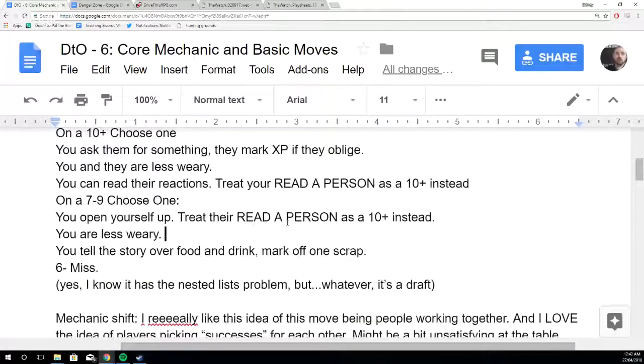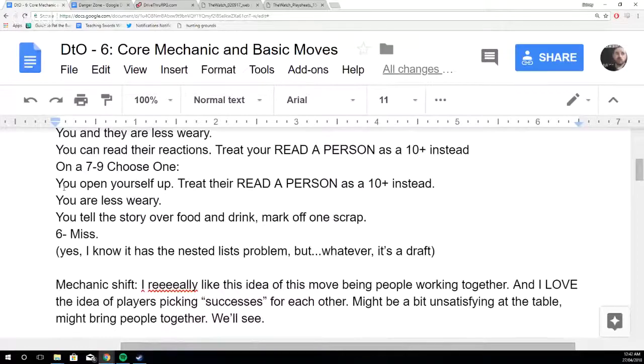The 7 to 9 list I like as well, because you are less weary instead of them, which is all right. You tell a story over food and drink, mark off one scrap. I don't know what scrap is, but scrap is this resource at the moment. Scrap is this oppressive resource they don't have. But here I've done that same trick where you open yourself up, treat their reader person as a 10 plus. I'm still just generating leverage, but the player's picking it for someone else.